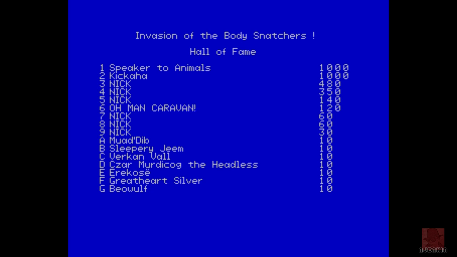So, hope you like having a look at that game. That was Invasion of the Body Snatchers, published by Crystal Computing in 1983. A Defender clone, which was by Williams Electronics in 1981, on the 128K.